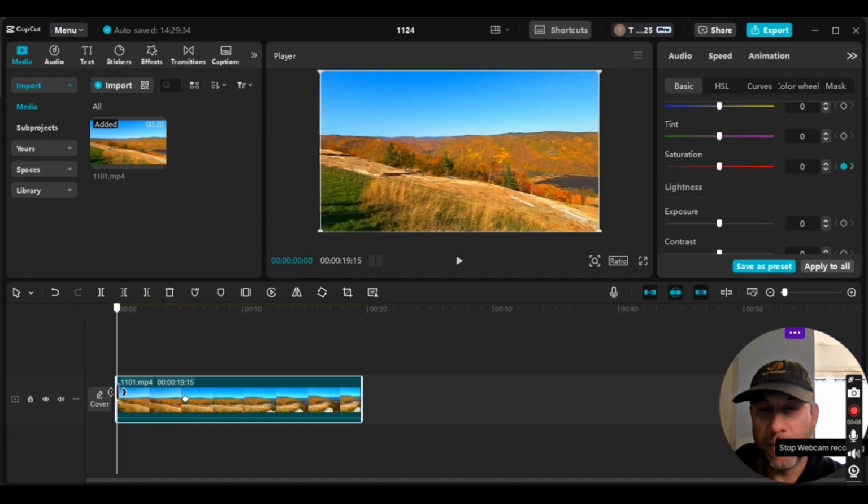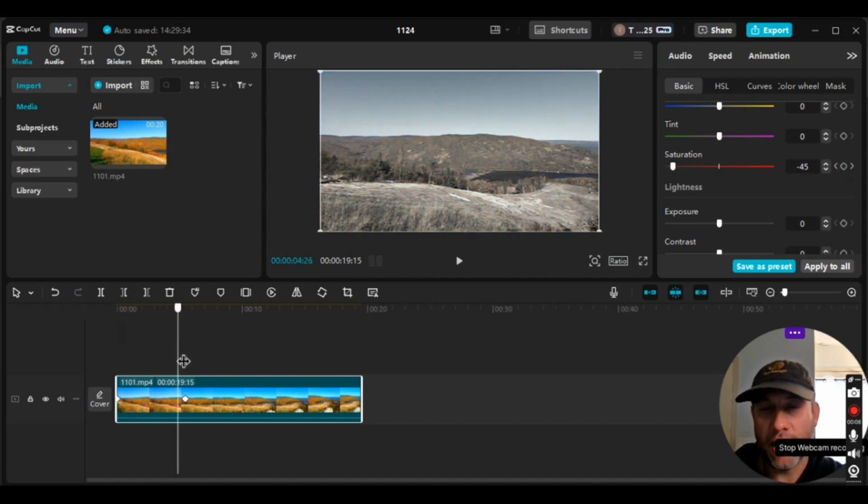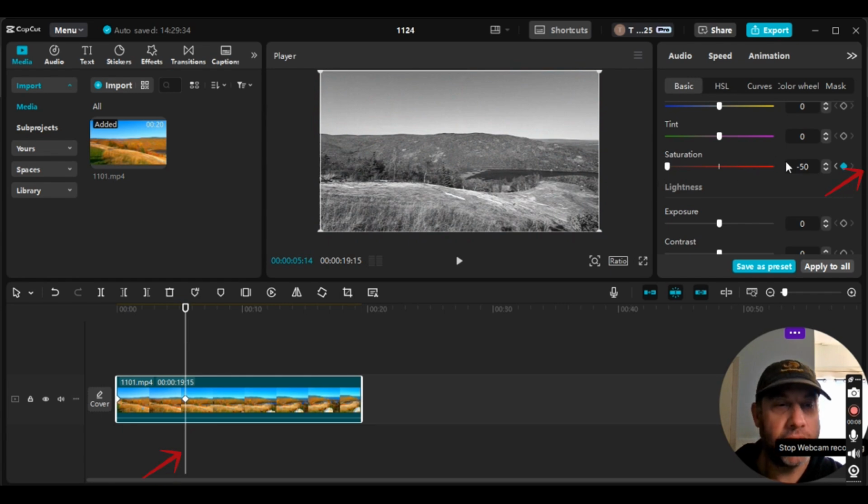So since I put the initial keyframe here, it generated a keyframe for here and signaled the start of a change. And then I put another keyframe here, and I changed the saturation, and that automatically populated a keyframe here as well as a keyframe here, signaling a change to that value, which is saturation.